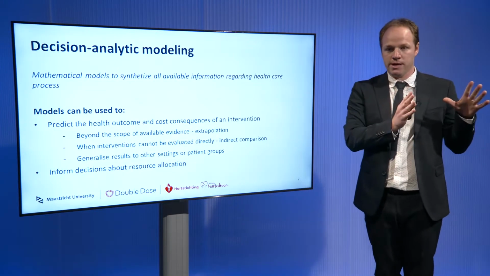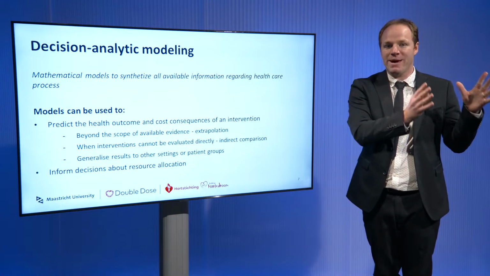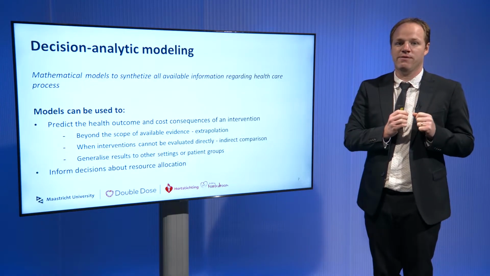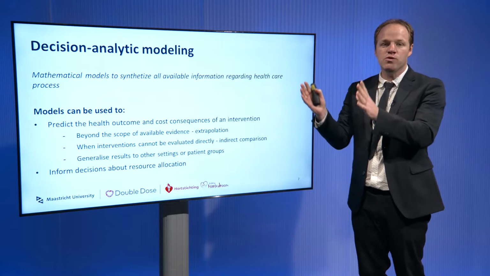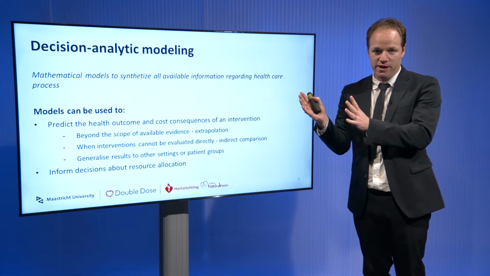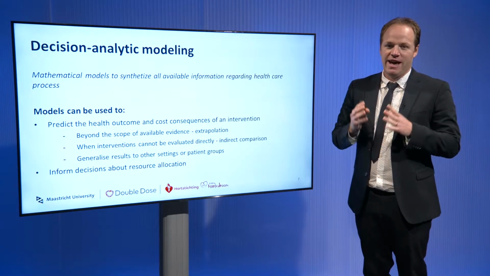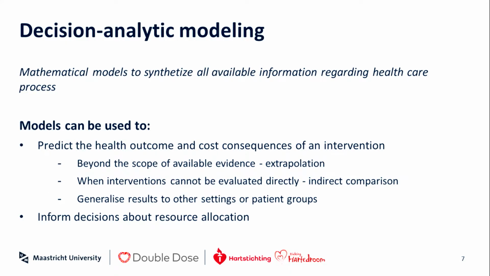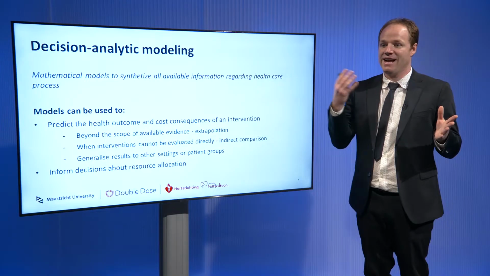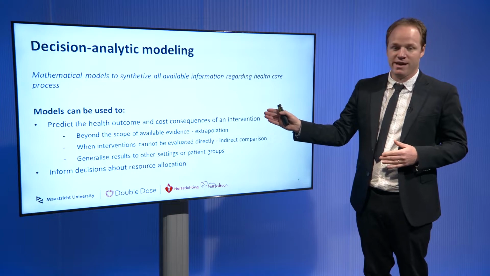Thus, trial-based economic evaluation is one method to conduct an economic evaluation. The other method is more the use of model-based economic evaluation, that we also call decision analytic modeling. Thus, we use mathematical models to synthesize all available information regarding healthcare process. A model can be used to predict the cost and the health outcome of an intervention.